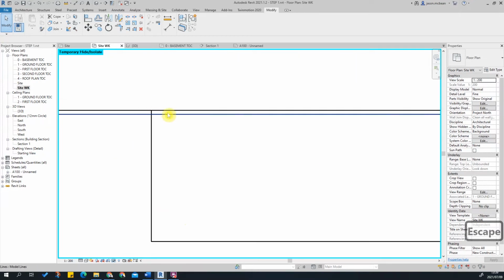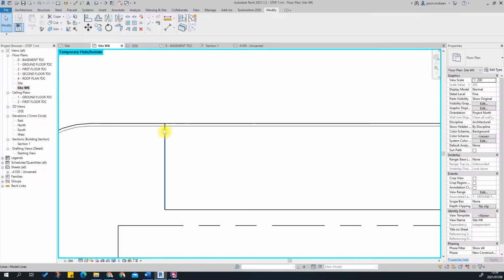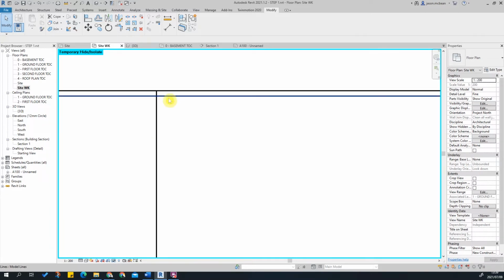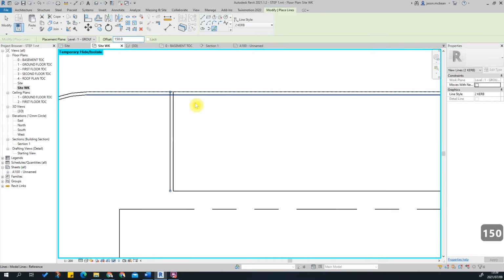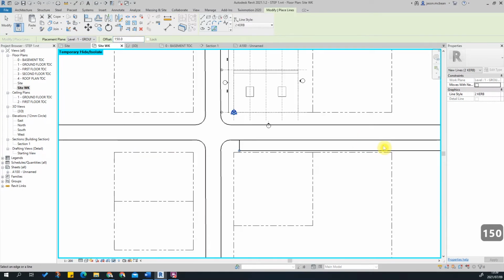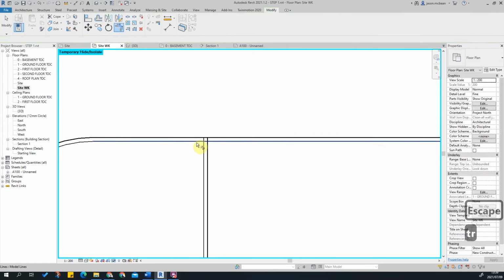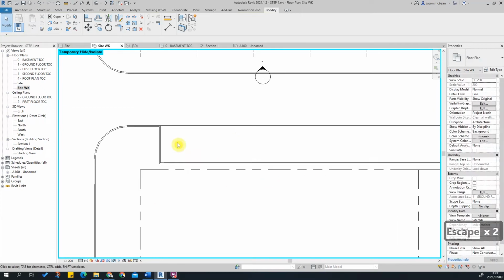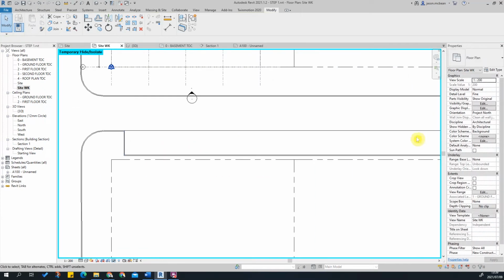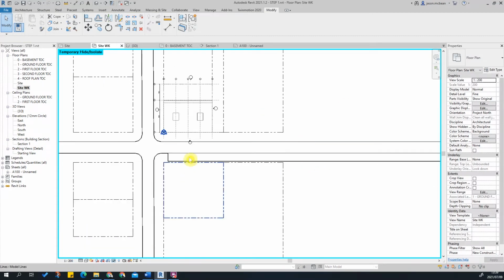So we might have to trim, but I'll leave the road line there because with parking there's sometimes a different surface finish. But we'll need to offset, so I'll need to create similar and use my offset tool again, 150. Offset there, offset there. Now we can simply trim, because I think the parking will go quite far. So here I can just use the trim command and trim that off. So here we've got a line of our parking bays, and here we're going to have a series of parking here. So I'm going to add the rest of the parking, and then we'll get back and have a look.